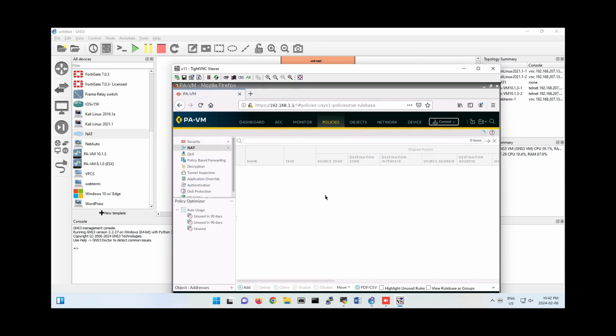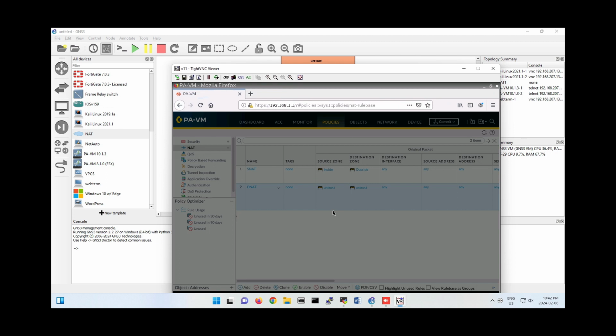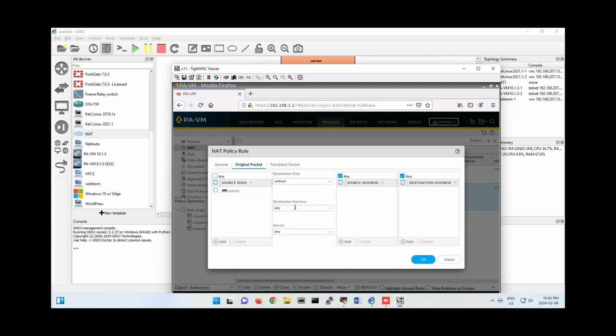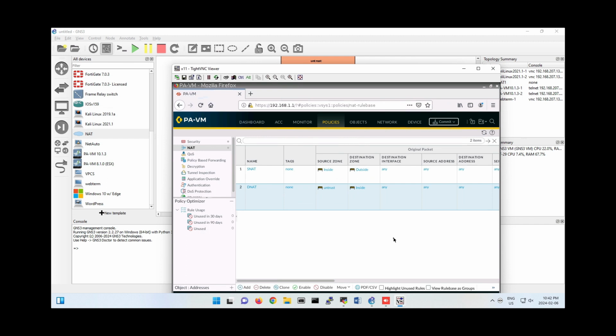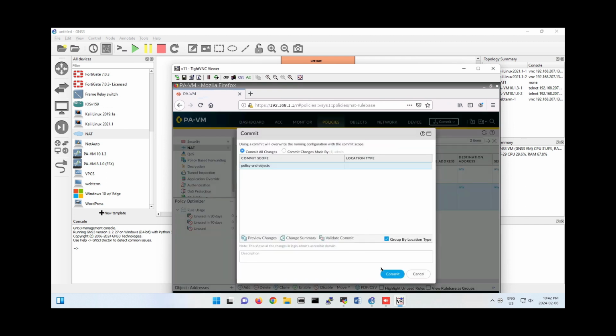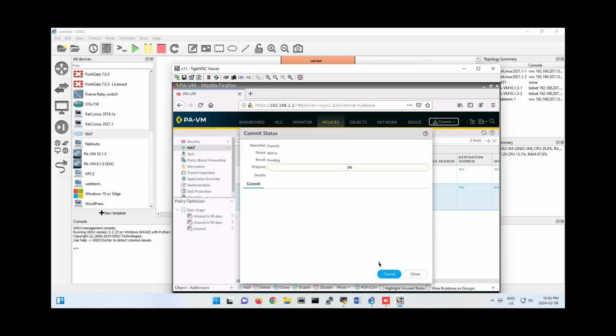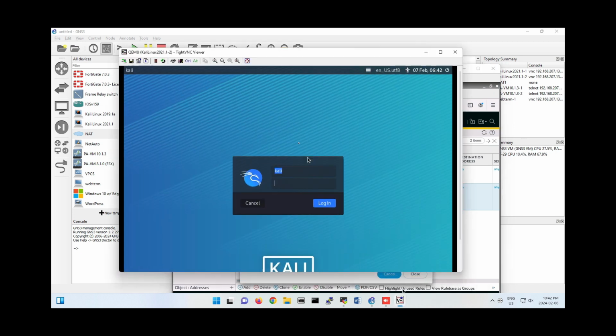So we'll do the DNet, it's gonna be inside. Okay, and commit. Let's see what's wrong. This is inside Kali.